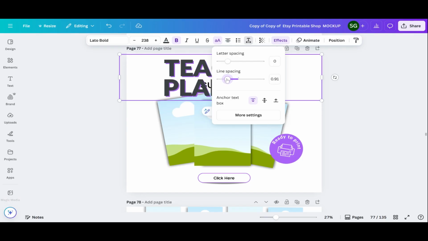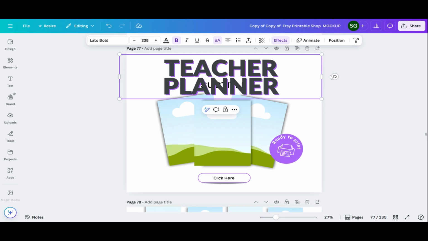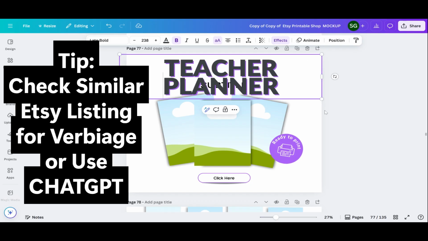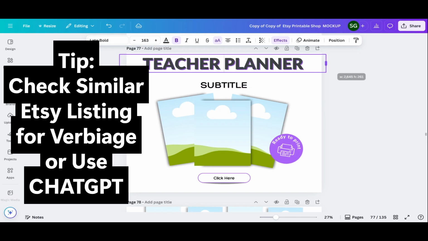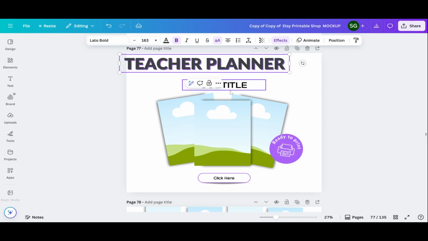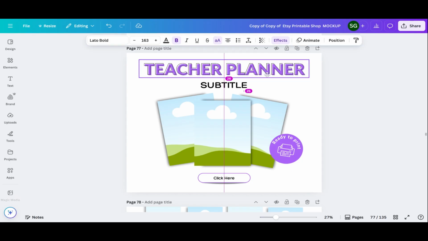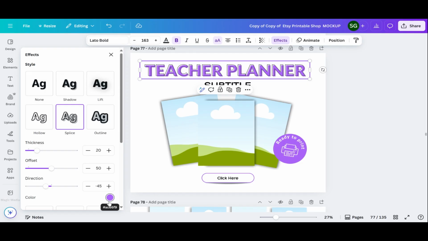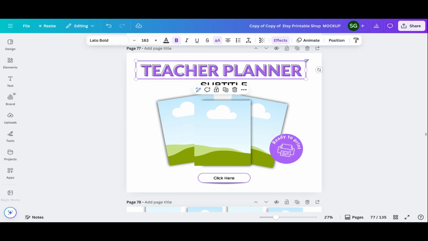You can make the line spacing closer. We can put this all on one line, make it smaller. You can obviously change this effect as well, change the color of the effect, or turn the style off completely. But to save you the most time, of course, you want to do as minimal as possible.